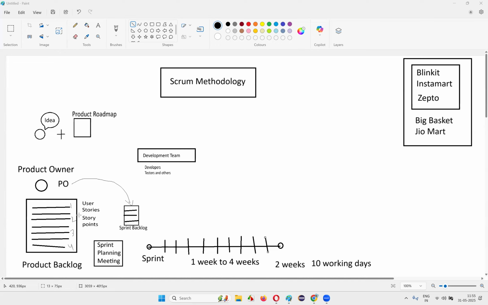Technical challenges will come, requirements clarity may be delayed, or some team members may not be working properly. A lot of challenges will come. It will become messy, and because of that, the sprint goal will not be reached. The sprint goal means whatever work needs to be completed by the end of the sprint won't be reached. That is a problem. So to overcome this problem, another type of meeting will be conducted on a daily basis, known as the daily stand up meeting.